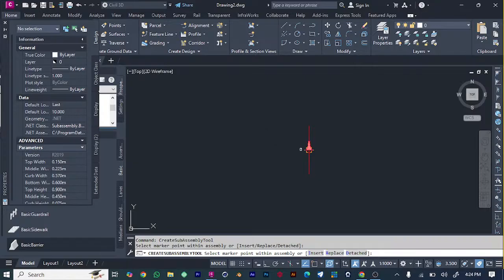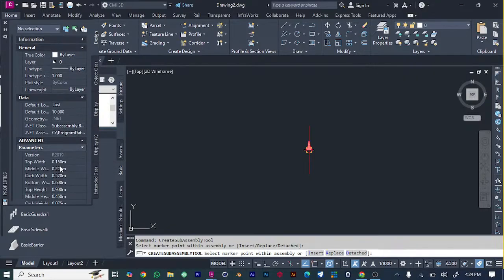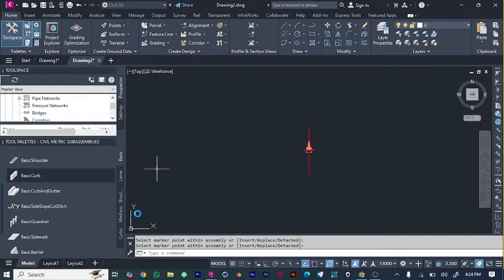Yeah, so I have created my surface barrier there, and I think it's good like that. So the next thing that I need to do is click enter, and then the next thing I need to create is my range.